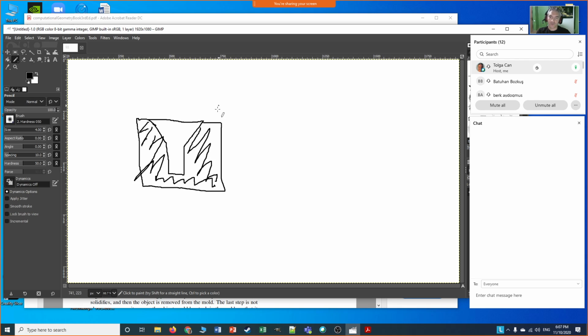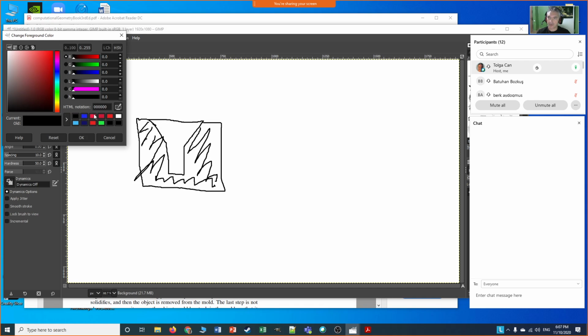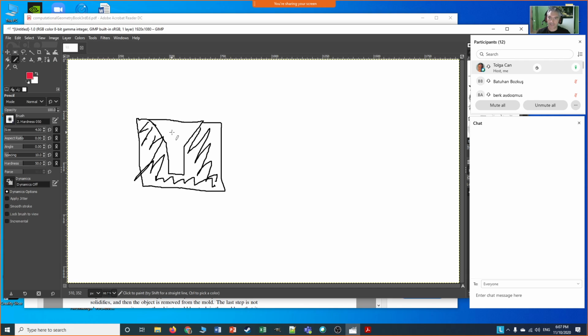You pour plastic, the plastic part, let's make it red. This part is the part that we want to manufacture, and we pour it melted inside this mold, and after it solidifies, we try to get it outside the mold.